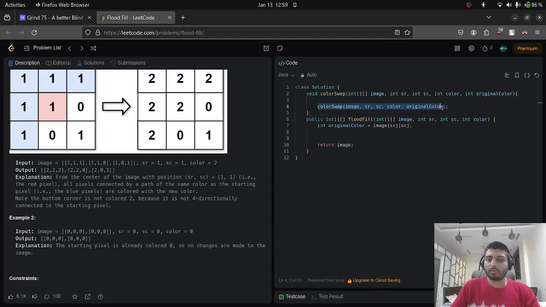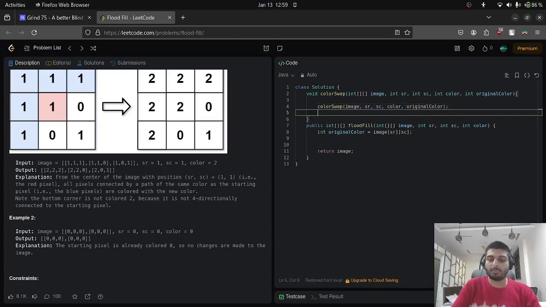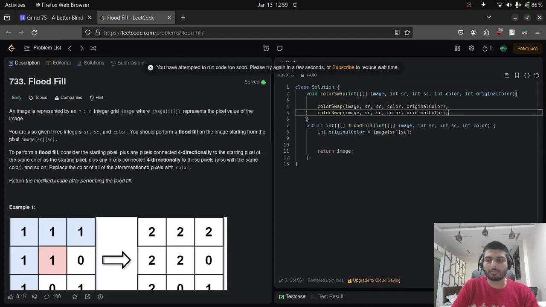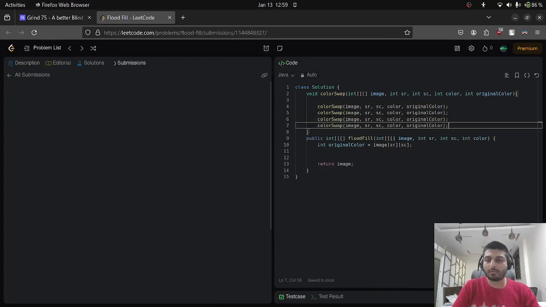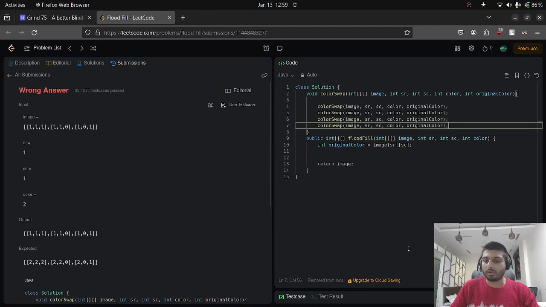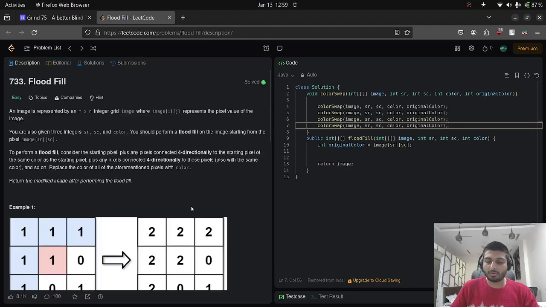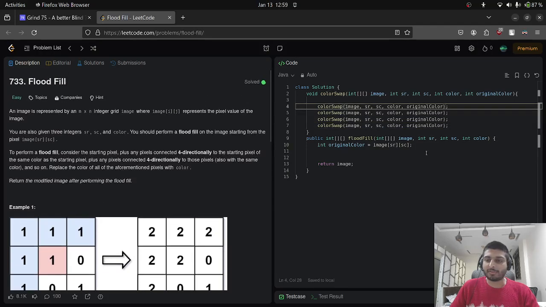This will be called 4 times because it is, sorry, by mistake for copy paste I clicked on submit, I think.